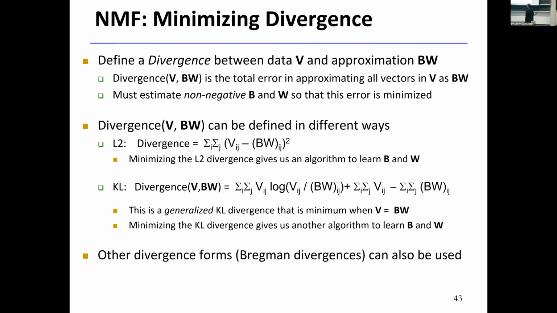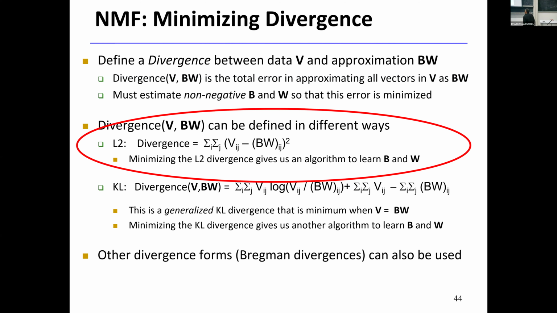So this is the generalized KL divergence, which is defined between non-negative vectors. This first part looks a lot like the standard cross entropy. But then the second part is the difference between the sum of the components of the first vector and the sum of the components of the composition, right? And so when the composition is perfect, this error is going to be zero, otherwise it's going to be non-negative. And this, it turns out, is semantically more meaningful for non-negative data than an L2 divergence.